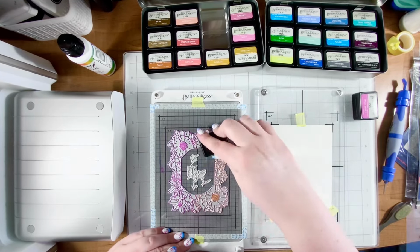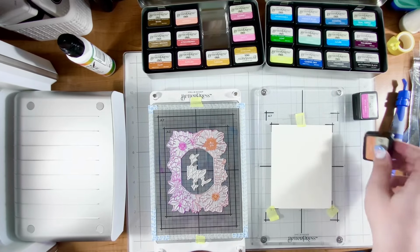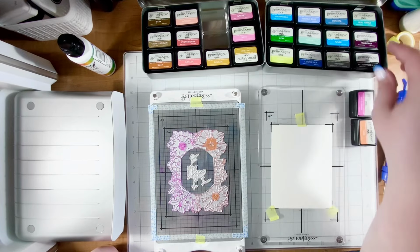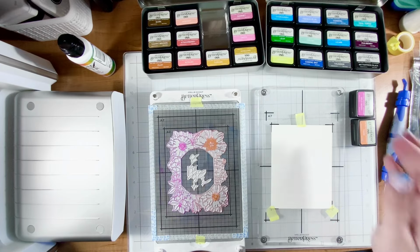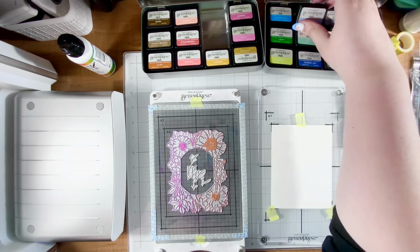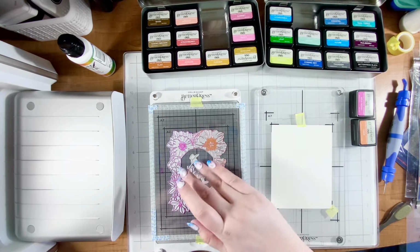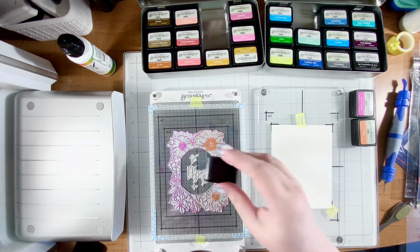Okay, that's on there. And now what color do I want for my sentiment? I think that I will go, let's go teal. I've been grabbing that teal so often. Let's go something different. How about French blue? Yeah, that looks pretty. I did get a little pink on there, so I'm just gonna wipe it off.